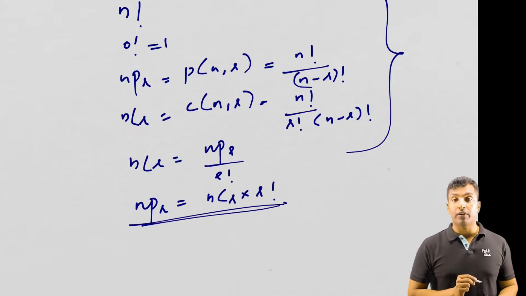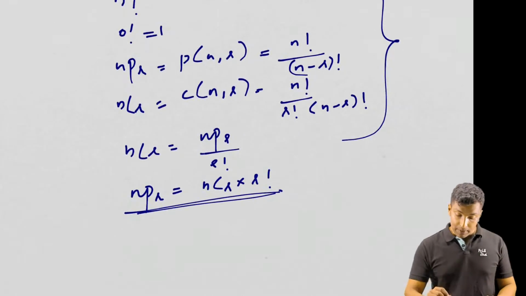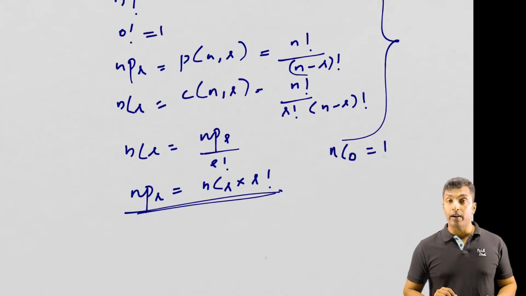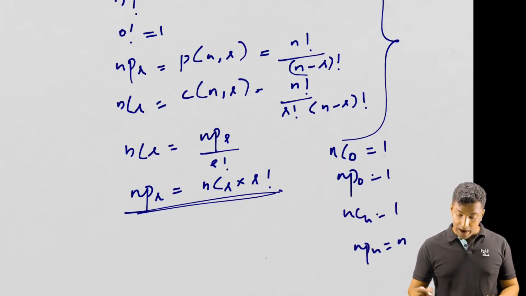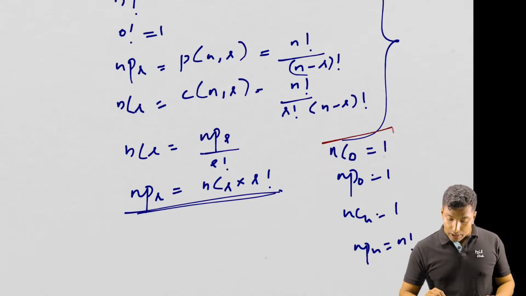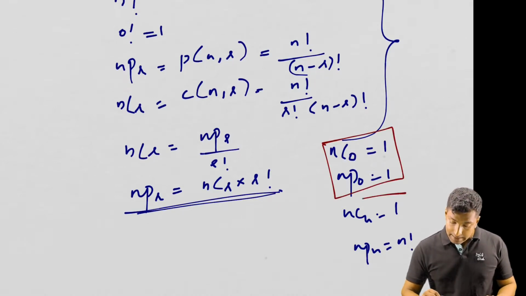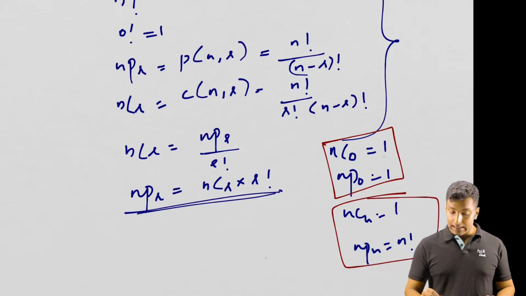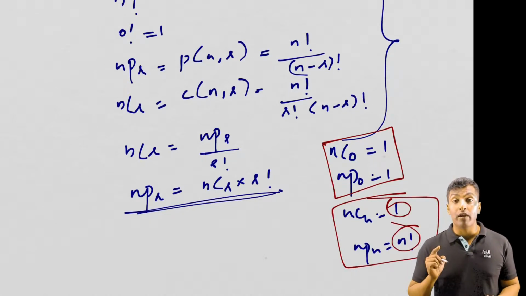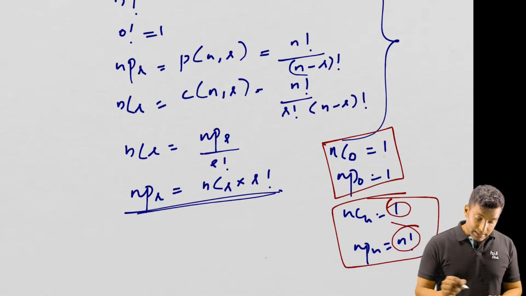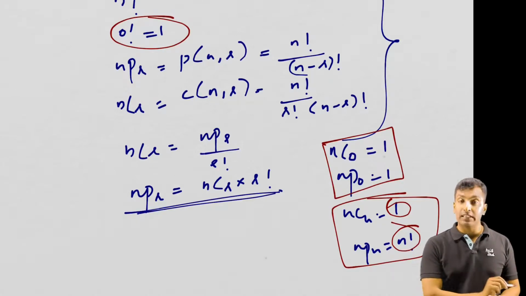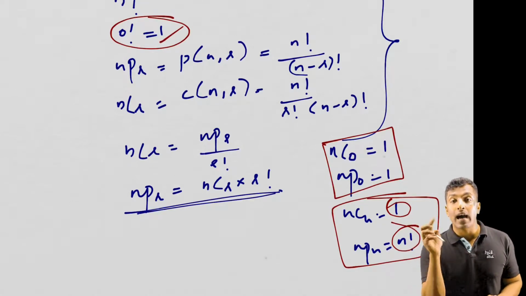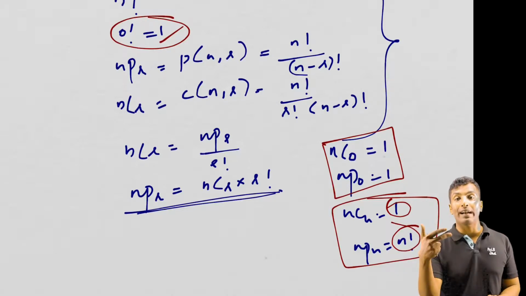So this is what we have discussed, and we have also seen nC0 equal to 1, nP0 equal to 1, nCn equal to 1, and nPn is equal to n factorial. And I told you nC0 and nP0 are the same, whereas nCn and nPn are different. nCn is 1 and nPn is n factorial. Then I told you at that time itself, when I was discussing 0 factorial, to take it as 1 by convention, but after knowing one result, I will prove 0 factorial is equal to 1 in the next session.